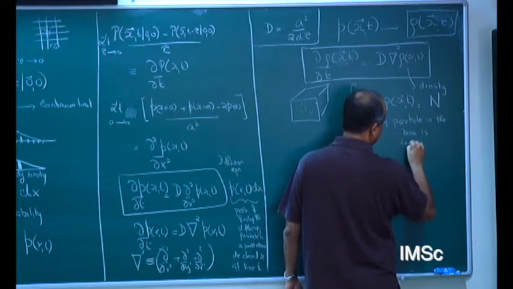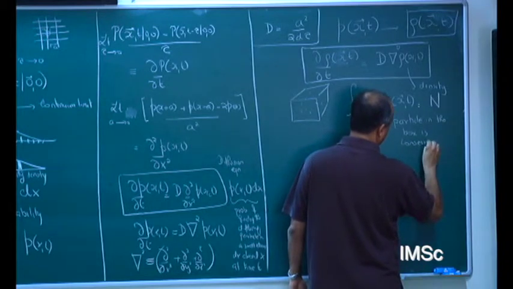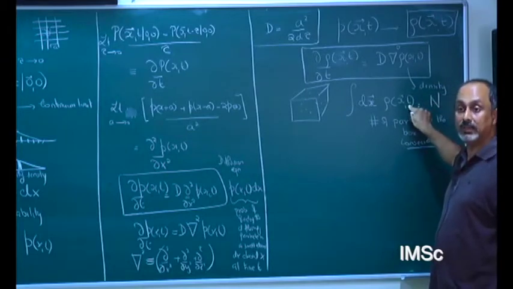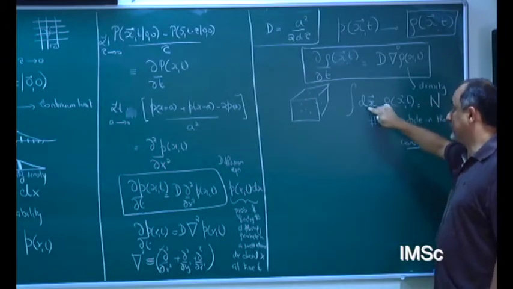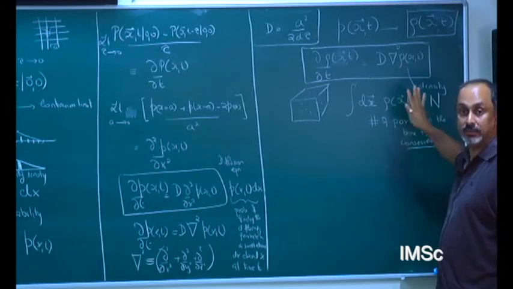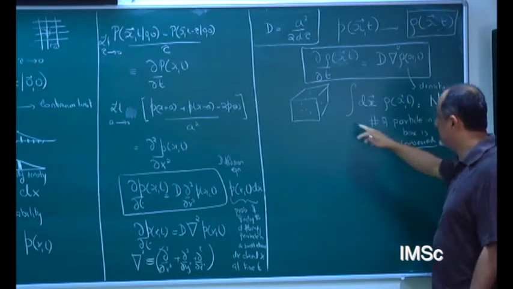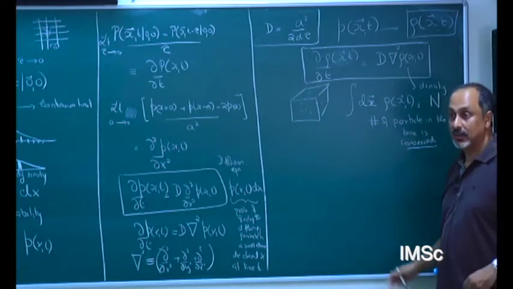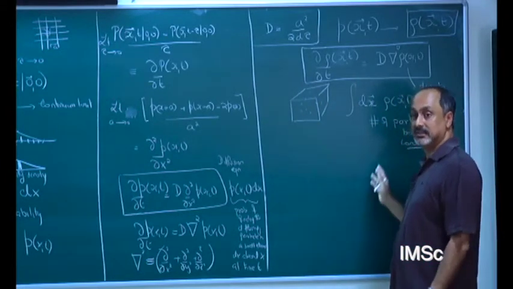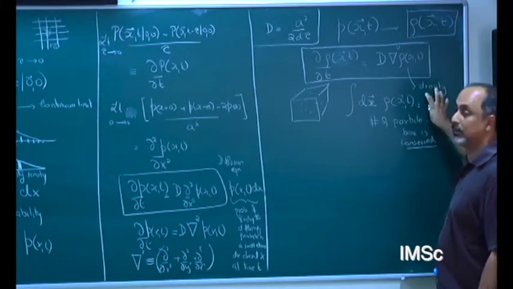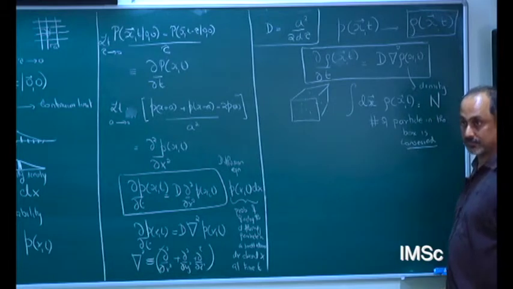So this says that the number of particles in the box is conserved. That is to say, this quantity on the right hand side doesn't depend upon t, even though t enters here. So technically speaking, whatever I did after I integrated over x should still depend upon t. But if I choose this box size to be the whole box and I say no particle can leave the box, adding up the total density inside this box, summing it up or integrating it in this language, just gives me the total number which cannot change in time.